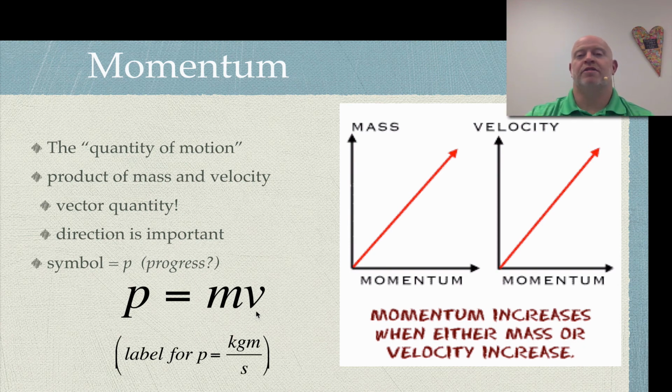We don't want to get into this rut of thinking that really big things always have a lot of momentum. Not true. You can have a gigantic Mack truck, and if it's barely moving, it doesn't have much momentum behind it. At the same token, you can generate some momentum by having things move very quickly. Neither one is more important than the other. Neither one has a bigger mathematical multiplier. They both work in conjunction with each other. All right, so that's momentum.